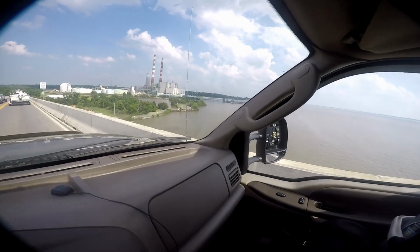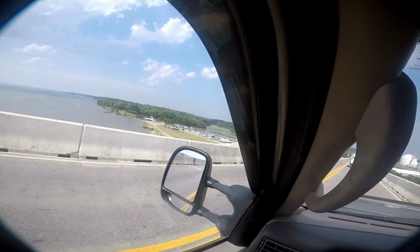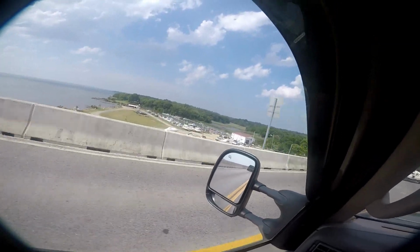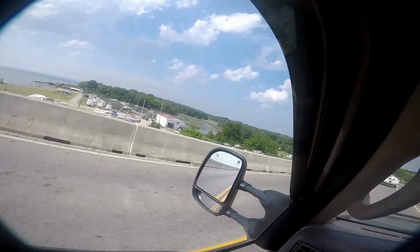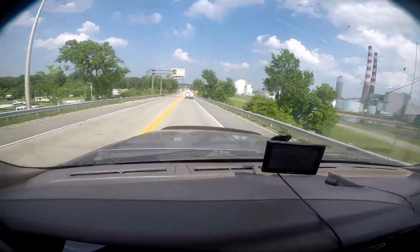Down there is the outlet from the plant. And in the winter, there's plenty of warm water fishing. And that little marina used to be a dud. And now someone bought it last year and is redoing the pier, redoing the docks, getting new boats in. Look at that. The boat shop is open. And up ahead, the tolls.